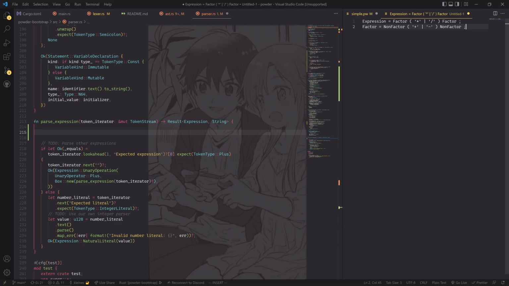Non-factor can be either a factor or literal or function call or something like binary op, and another expression.